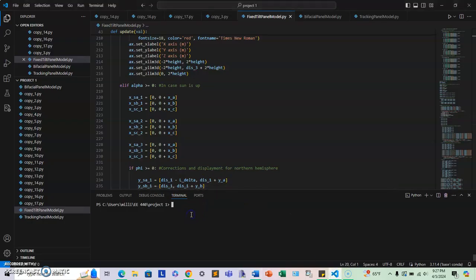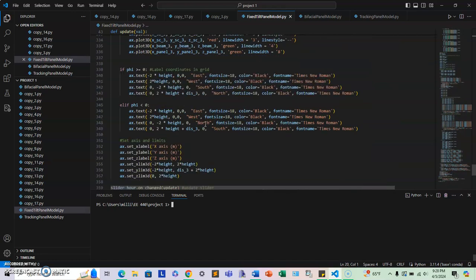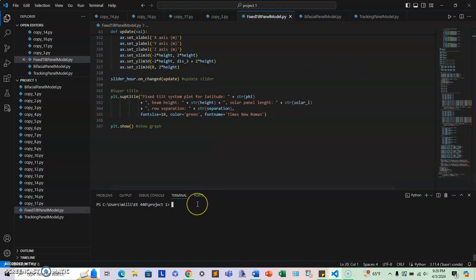Just as a note, for best irradiance on the solar panels, we usually set the tilt equal to the latitude, but we can let the user input whatever values they want. We also create a lot of 3D objects to help us with the 3D plots. So let's run this.